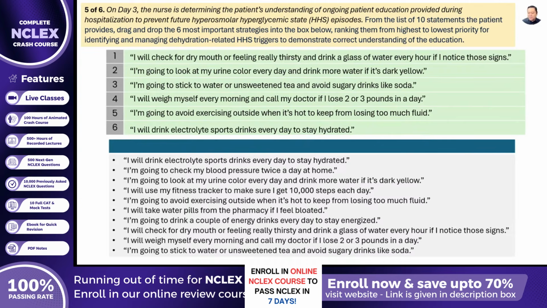Now, if you selected, I'm going to drink a couple of energy drinks every day to stay energized. This is a major red flag because energy drinks are loaded with sugar and caffeine, and both can increase the blood sugar. It can cause diuresis, it will worsen the dehydration, and it can increase the risk of another HHS episode. And this would send the patient back to the hospital way fast.